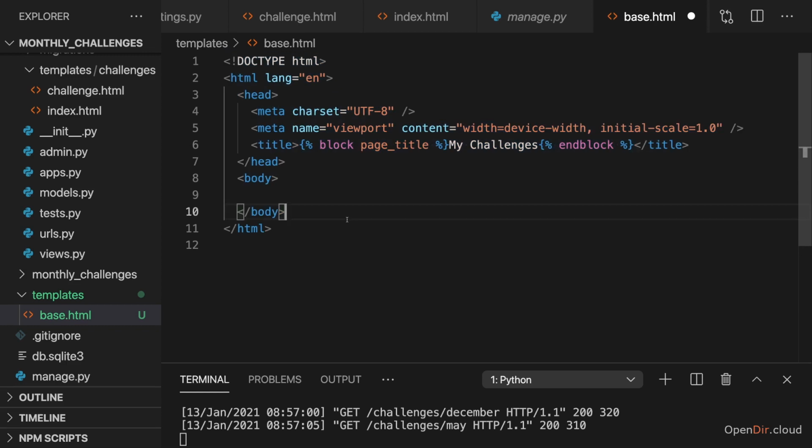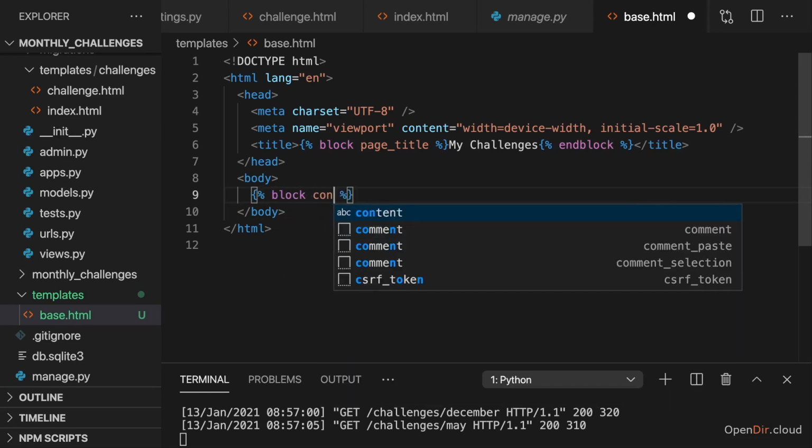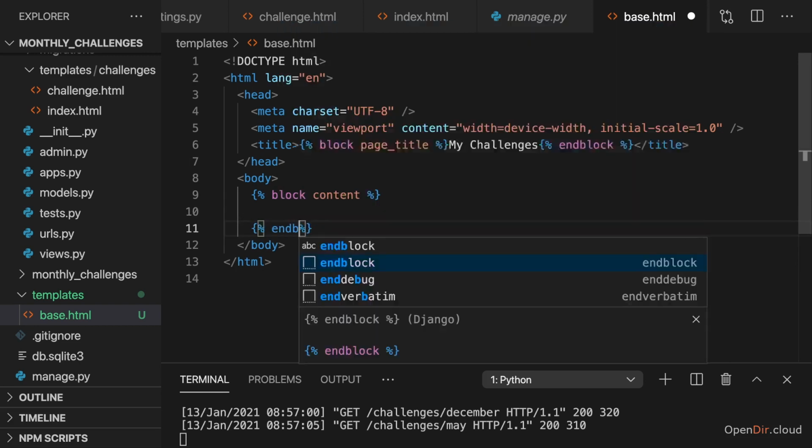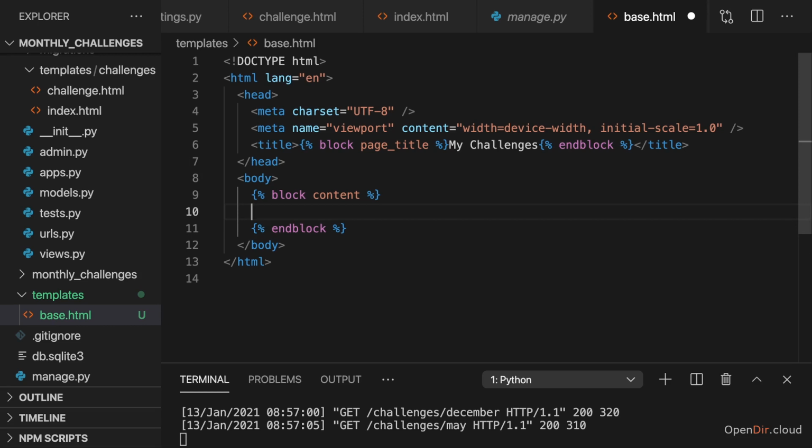And we're not doing that yet, so this might still be a bit abstract, but we'll see it in a second. Now you can have more than one block, and I will need more than one block. Here I also want to have a block in my body. So here I'll add block and name this content. Again, these names are up to you. And here I'll also add end block thereafter, and we could have some fallback content in between, or also leave that empty if you want to. And we can of course then also put this all into one line. So now we have this base HTML file with two blocks.